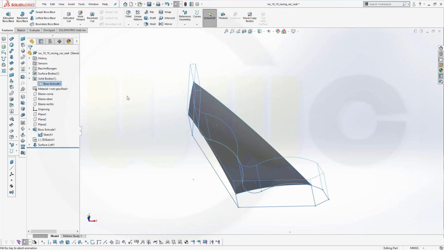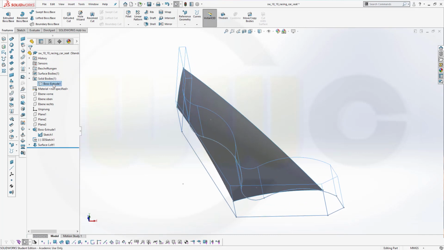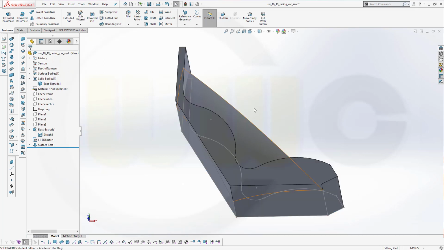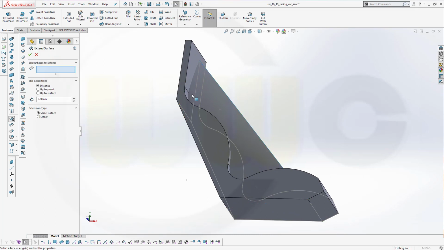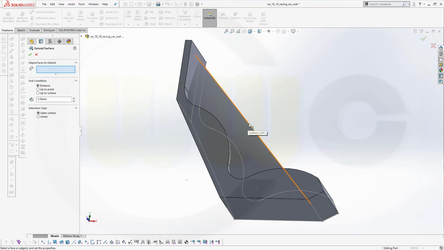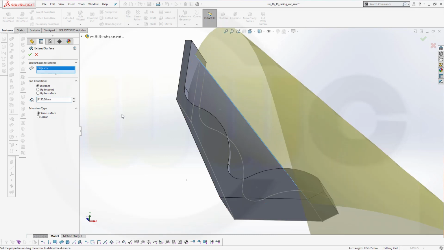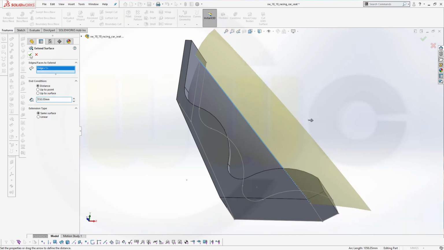So show it and you will see. And I want this to be extended, and extend surface should be over here, yes. Select that edge and go for maybe 150, not 150, and confirm.